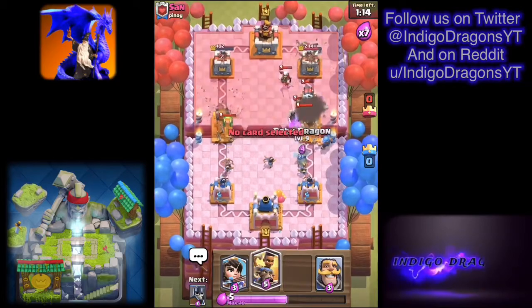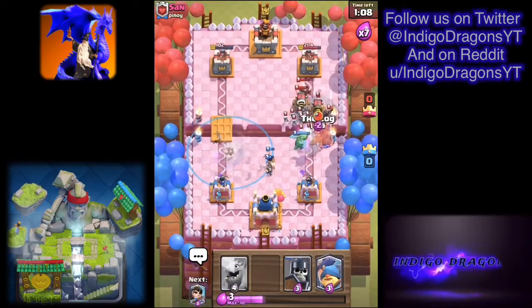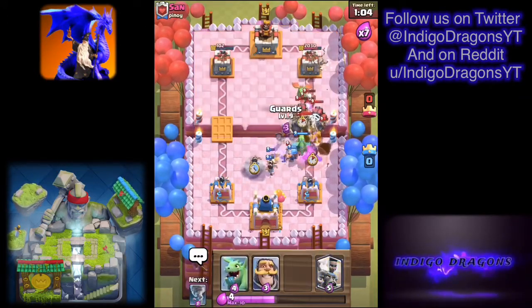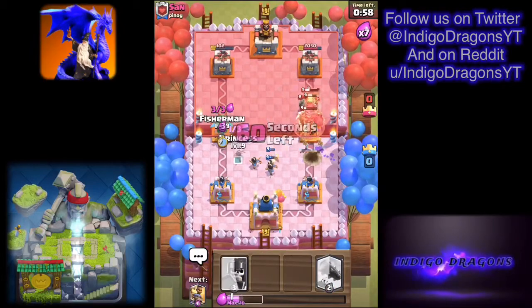And a magic archer on the right hand side. I don't like those. Not when you're attacking. It's all very well if you've got your own magic archer, of course. They're awesome. And loads of sparkies and giant skeletons. Oh, this is a tough one. We mustn't forget about that left hand side.